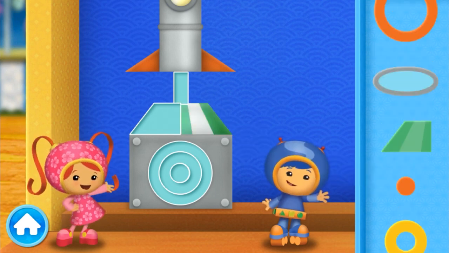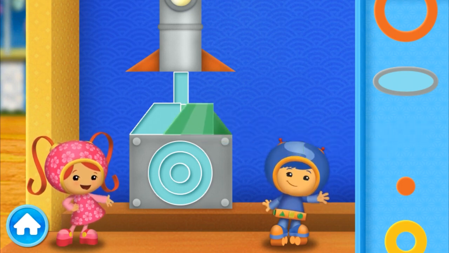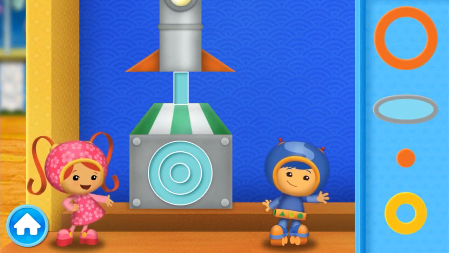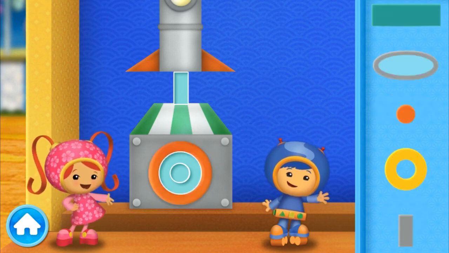A trapezoid. A trapezoid has four sides and one set of parallel lines. A trapezoid. I've got super shape power. A circle. Good thing we're a tiny team. We're just the right size.